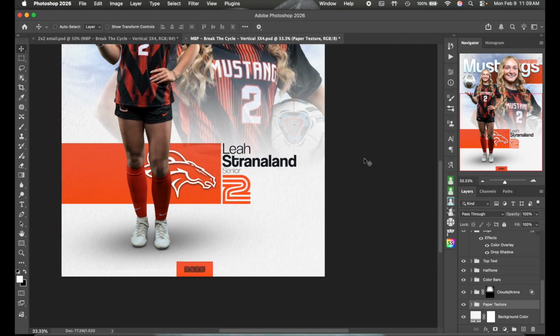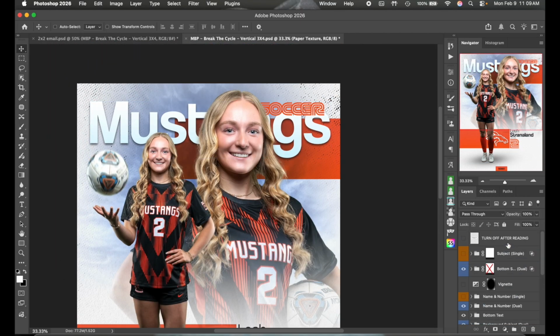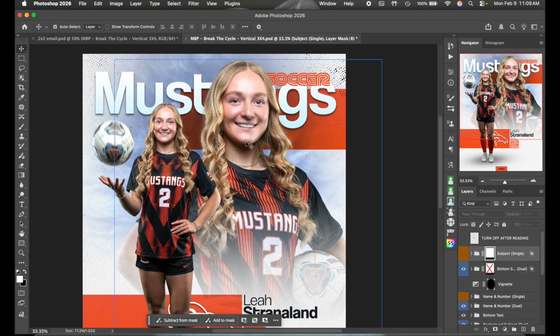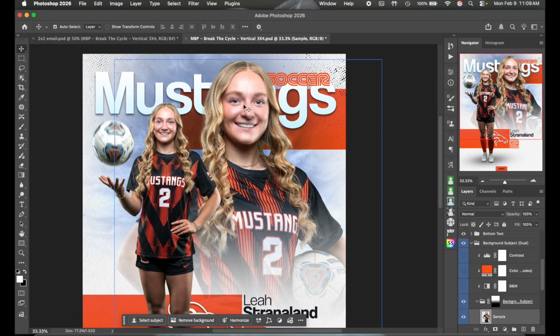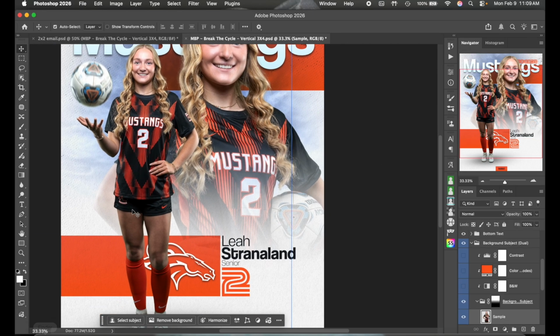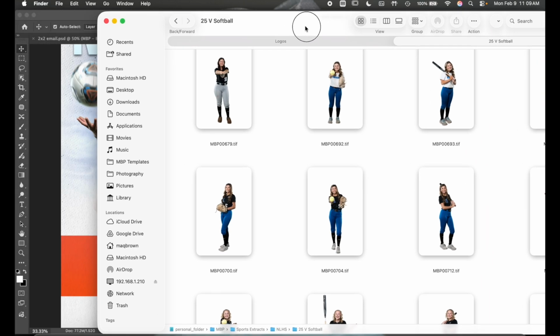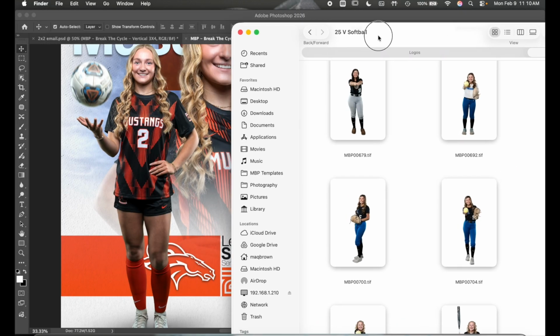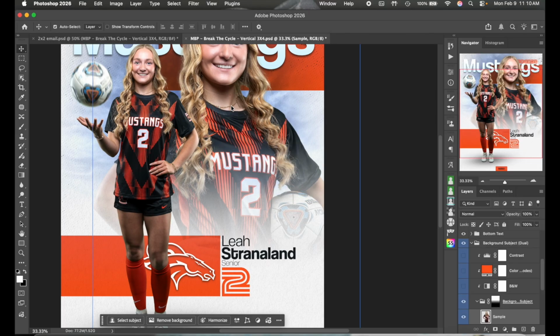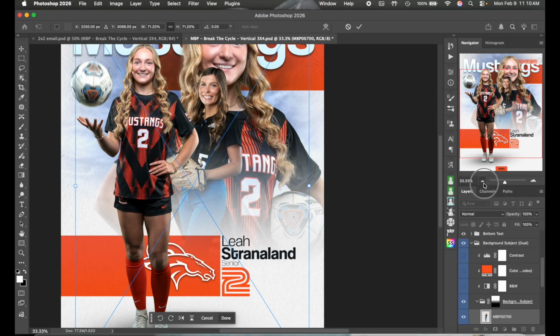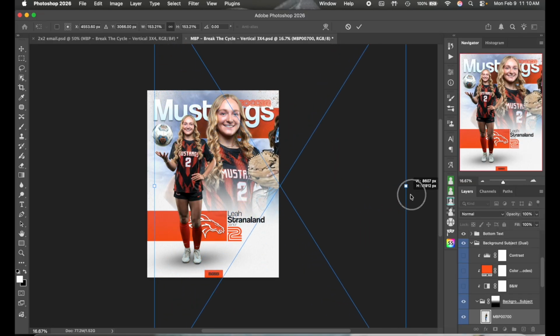All right, so let's get into it. I'm going to scroll back to the top. I'm going to get my move tool again. I'm going to turn on the auto select. First thing I'm going to do is start with the background. So I'm just going to click her. As you see over here, it went straight to the background image. I do have a couple images that I want to use. So I'm going to slide this over. I'm just going to drop it in there. And I'm just going to really blow it up big.